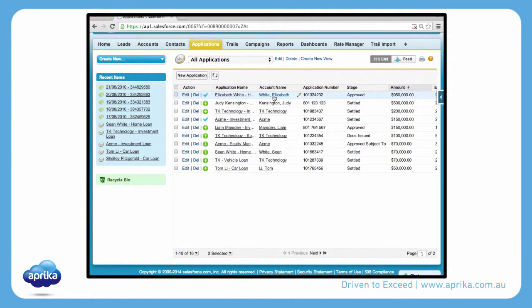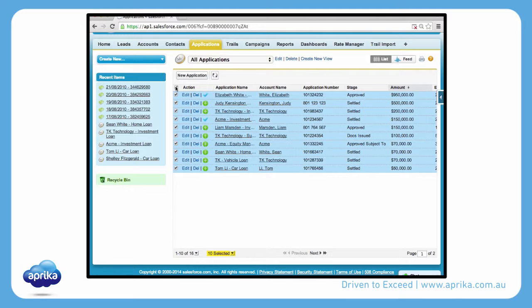We can also edit and delete records from our list views simply by using the edit and delete links beside the records, as well as being able to follow and unfollow records in Chatter. These options apply to individual records only, but it is also possible to update bulk records in your list views using the selection boxes at the start of the list.